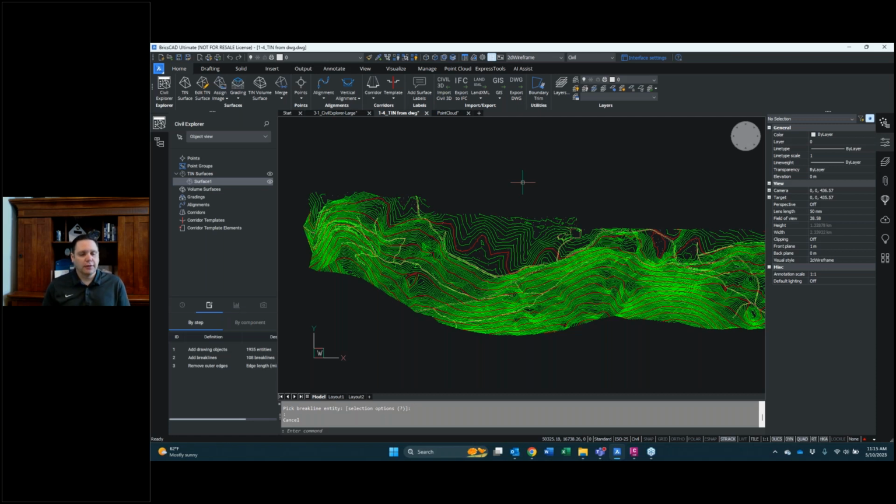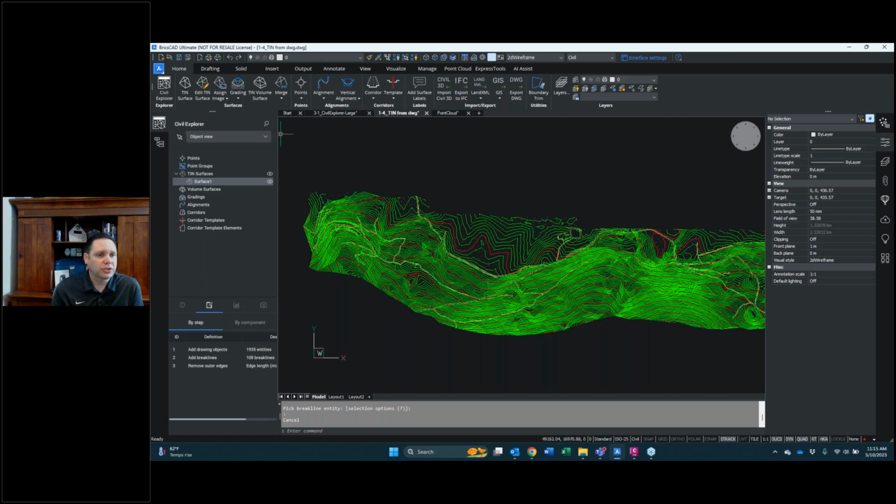The cost of drones and LiDAR and scanners continues to go down while the hardware continues to get better. And most of those products all come with some sort of software that views the point cloud very nicely. But if you're being asked to come up with a tin surface, that's much more challenging because you simply can't throw 500 million points into a tin surface and have anything that you could use.